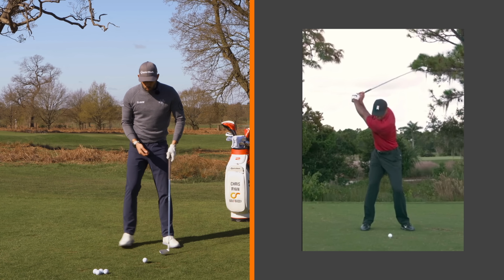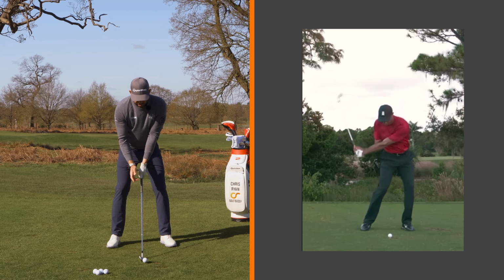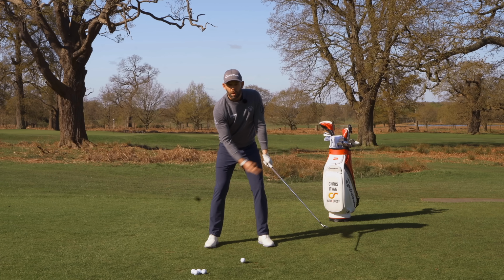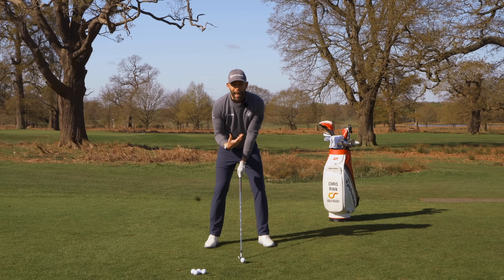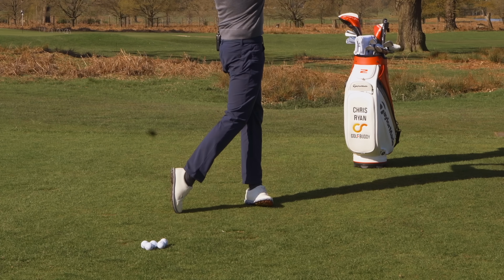There's a really important reason why we do that, because if you think about my setup here, if I take an address just inside this ball, if I move my club towards the target, it's just going to come up away from the ground. So my setup and the way I position my body around the ball doesn't put me in a position where I'm able to hit ball then turf. And if you look at that shot I hit at the start of the video, it was ball and then turf. There was a divot.